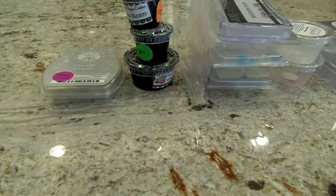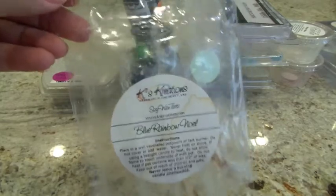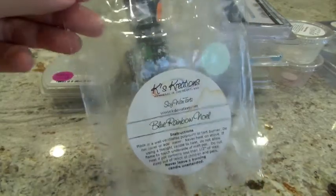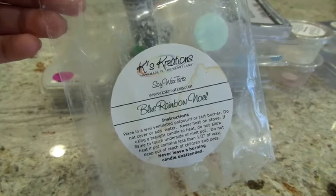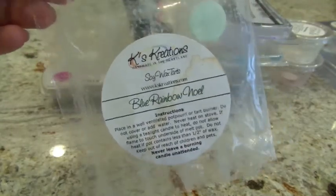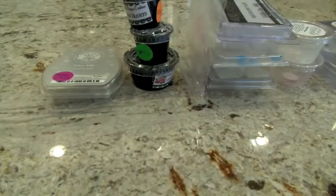I would say that the throw from this one, and I melted it once in the 24-watt, once in the 18-watt, was about a high throw. But it was still really delicious. I'm okay with the high throw in my kitchen and my 18-watt, as long as I can walk into the room and smell it and it's there, that makes me happy. So yeah, the high throw from this one, and it was a really nice scent.